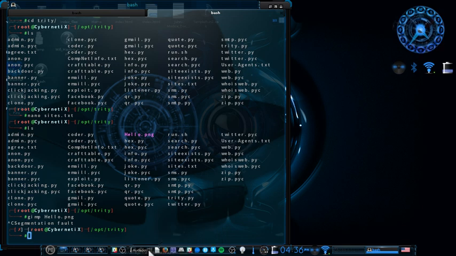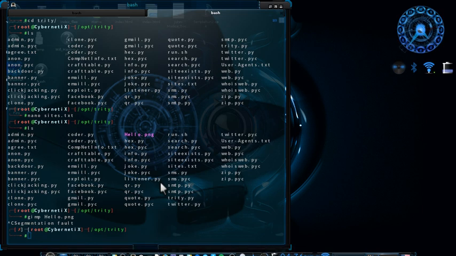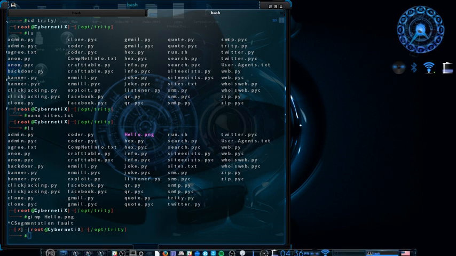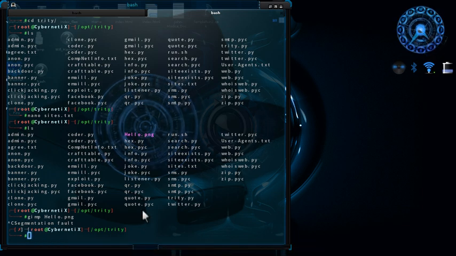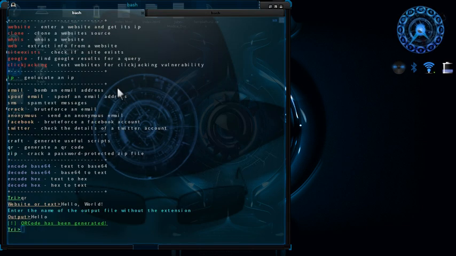Let me see if I can open up GIMP here. While that's trying to load, we can do some basic message encoding.